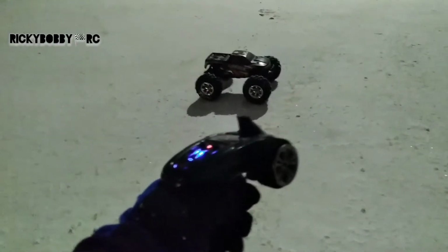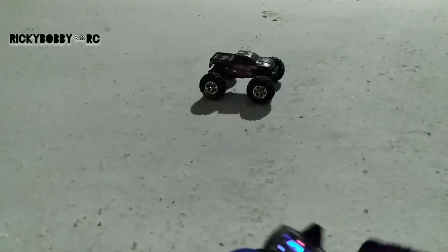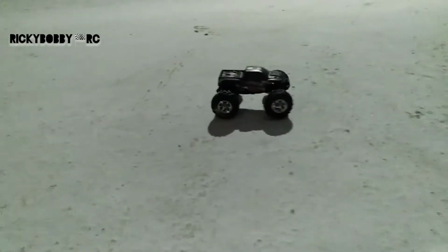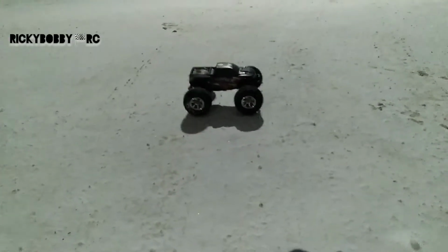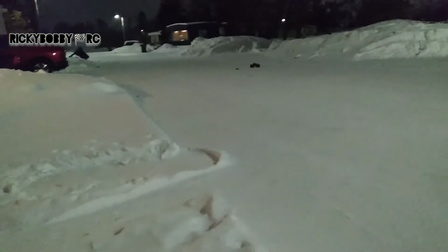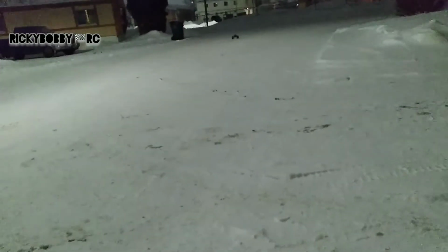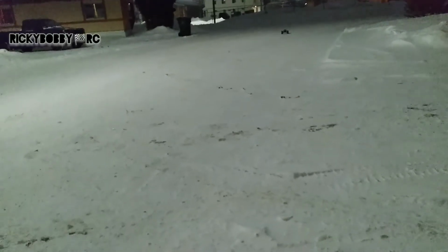Hey, we got the Hosim 9125 running two 1800 milliamp batteries from the HS101. I got them in parallel, so we got 3600 milliamp. Should be a pretty good runtime. Two Hosim 390 14 turn upgrade motors. Like I said, there. See how these tires handle on the hard pack, and then we'll break some trail with her. My GPS quit working, so it's going to be about a week or two before we get top speeds. 2S, though, she does pretty good. I got to adjust the trim just a hair to the left. She's about 23 mile an hour, 2S.